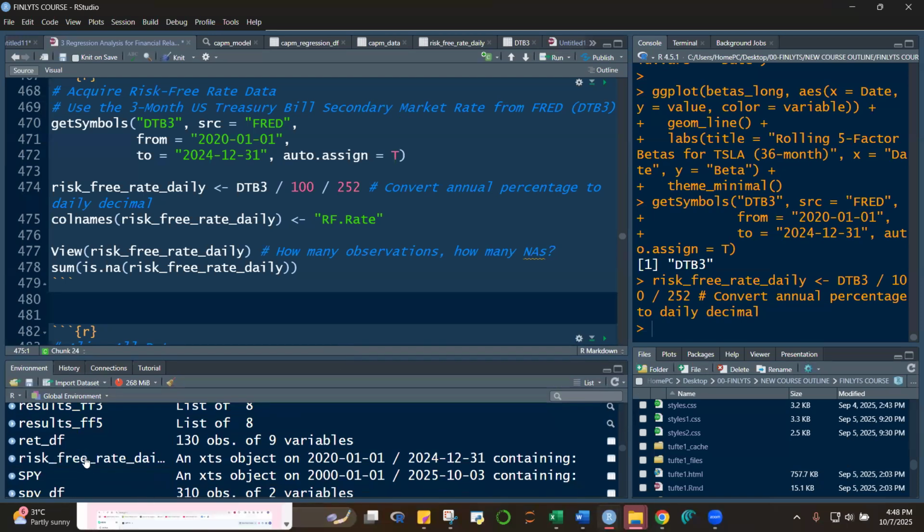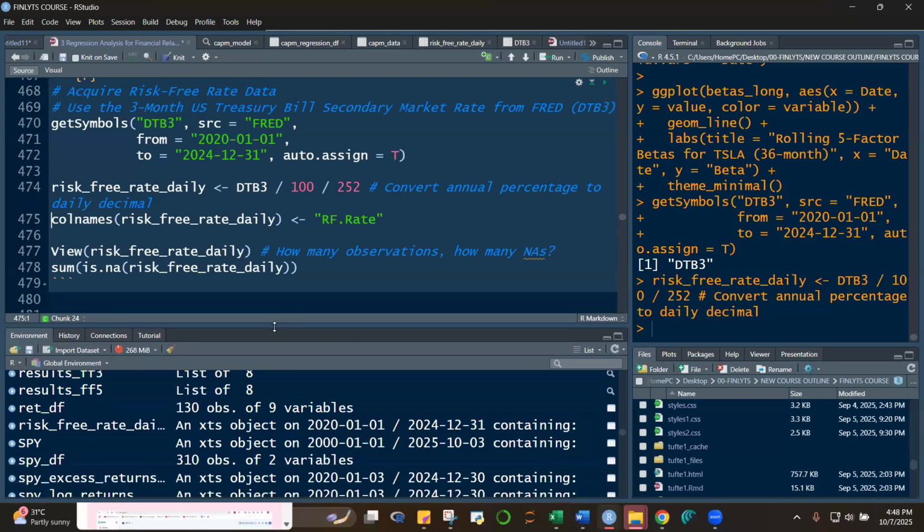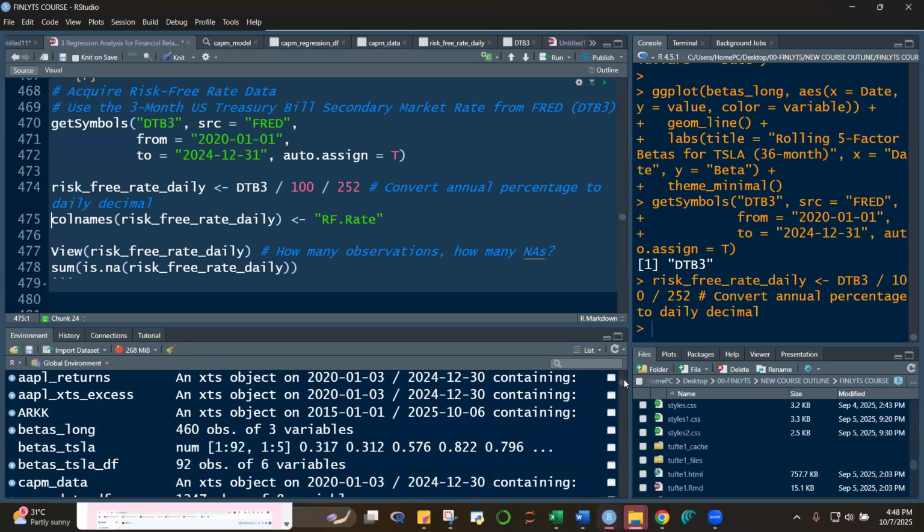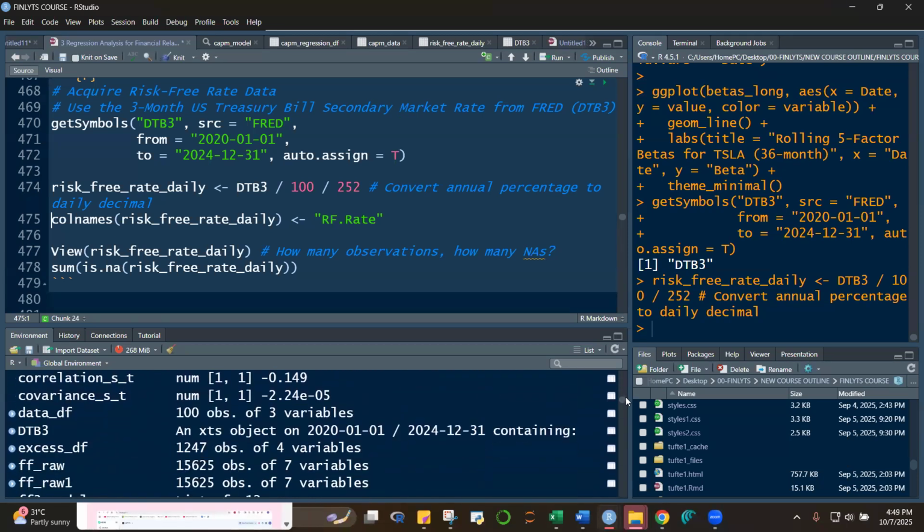Now take note that the risk-free rate daily is an XTS object. Why is that so? Because we're getting it from DTB3, which is an XTS object, using quantmod. So an XTS object, we divide it by 100, we divide it by 252, then the result is also an XTS object, risk-free daily.